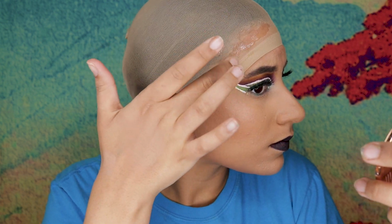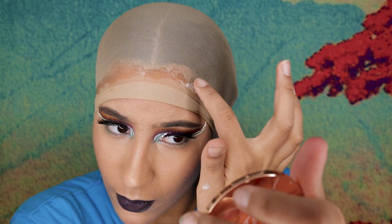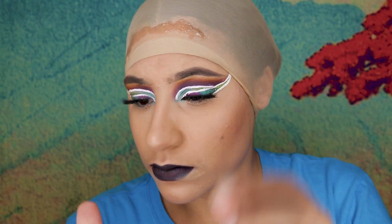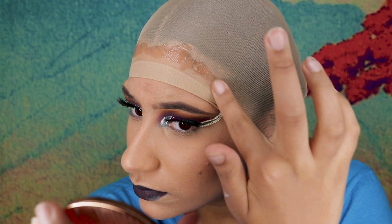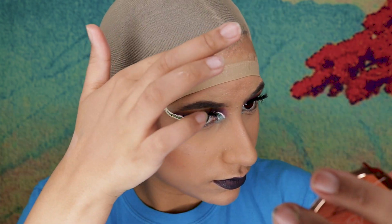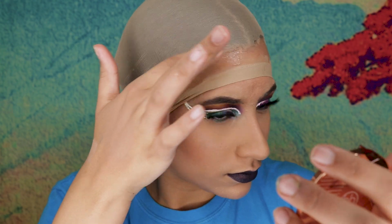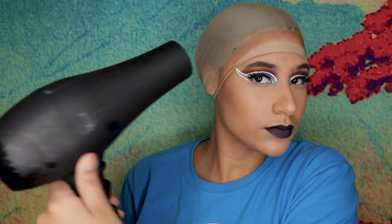And then I'm taking that got2b glue in little sections and putting it on, and as you guys can see, I'm not putting it on my actual hairline and on my hair. I'm putting it a little bit above my hairline, because if you put it on your hairline, you're going to lose all your baby hairs. You're going to lose all your hairs in the front. You guys do not want to put that glue on your actual hairline. You just put it a little bit above.